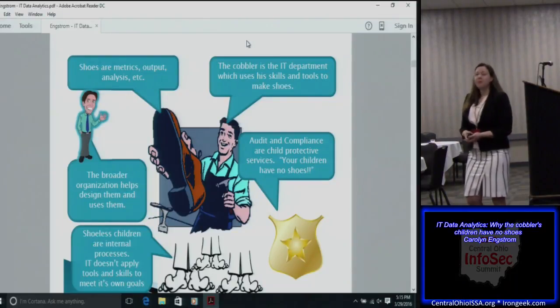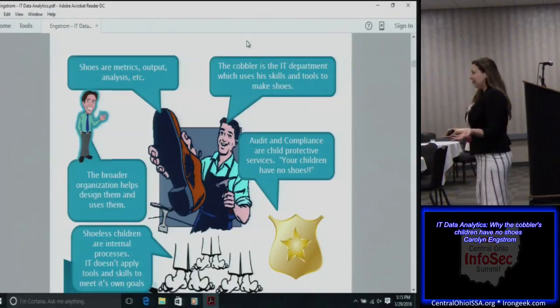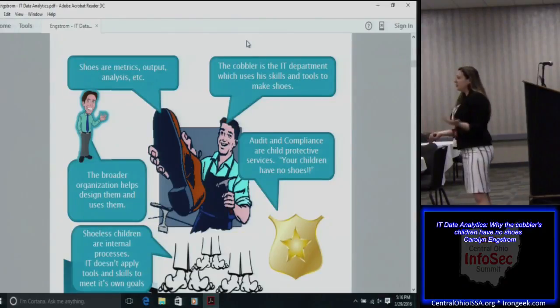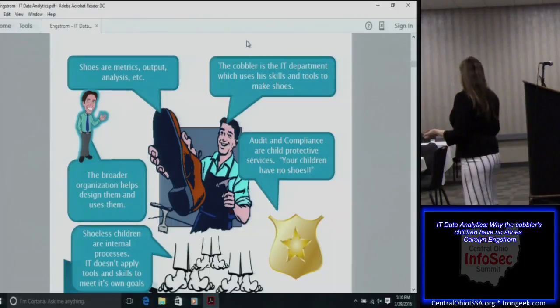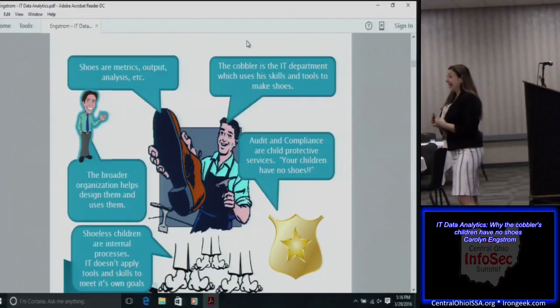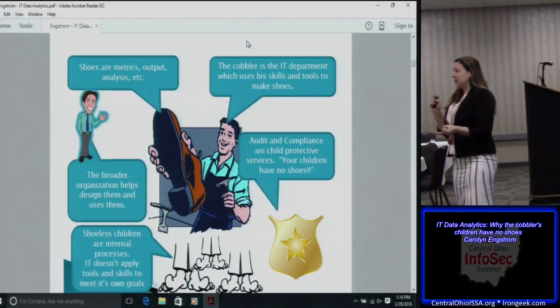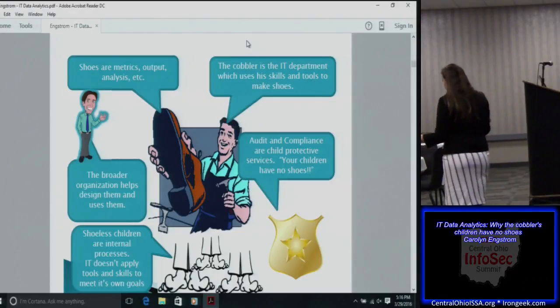Here's an example. One of the things that IT manages all the time is assets. Your servers, your routers, your switches, your firewalls, those need to be analyzed. How often do you do a physical audit? And if I were to ask you, what is the source of truth for your asset inventory, what would you tell me? Is it the agent-based application that you have that scans? That will miss anything that doesn't have the agent on it.